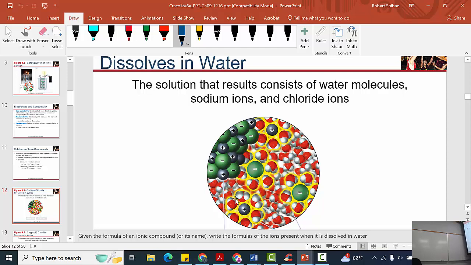And so this is just a static image of this. There's lots of motion happening here. You can see the hydration. You see the hydration? We call this the hydration sphere, what they outline in yellow here. And that helps stabilize the ions. Otherwise, the ions are kind of reactive. They'll want to come back together or hang out. But the water is going to surround that, just help stabilize it.